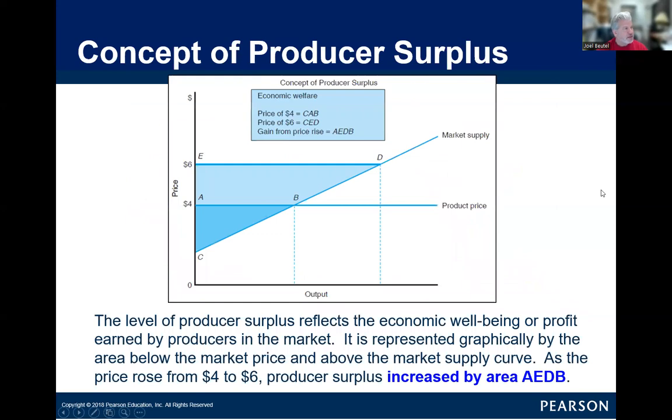Okay. So just like we had consumer surplus, and just as a reminder, consumer surplus was the area above the price line and below the demand curve, right? And so it represented all of those purchasers who were willing to buy something for more, but got a cheaper price because of something in economics we call the law of one price. So remember, in perfectly competitive markets, producers go out and they sell their good for a price, and people take it or leave it, and consumers receive that price and take it or leave it.